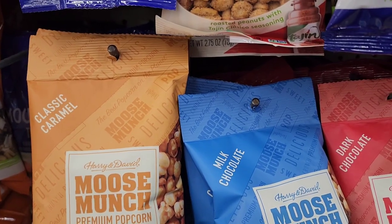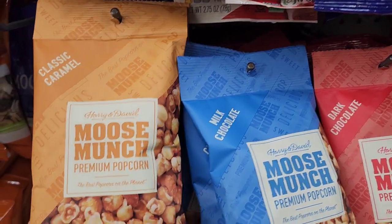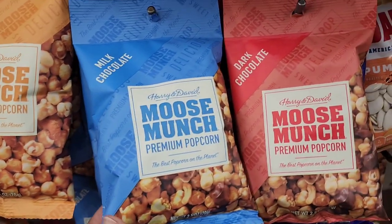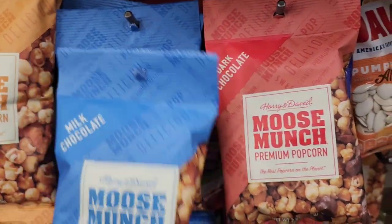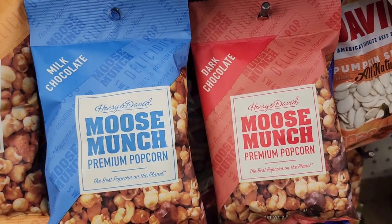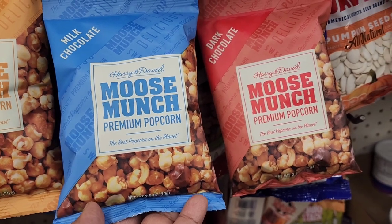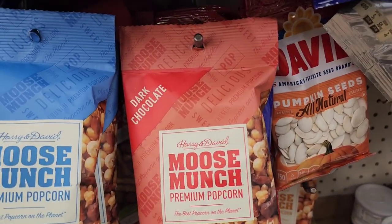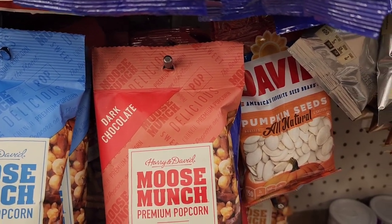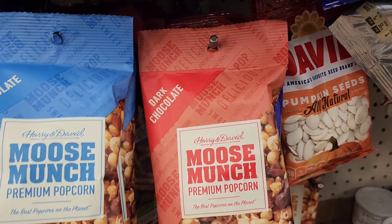The classic caramel Harry and David Moose Munch premium popcorn, the best popcorn on the planet, net weight 2.5 ounces. And here's the one that I've been looking for everywhere, the Harry and David Moose Munch milk chocolate as well. This is the one Marina and I have been looking everywhere for. And then they also have here the dark chocolate Harry and David Moose Munch premium popcorn. Really interesting.